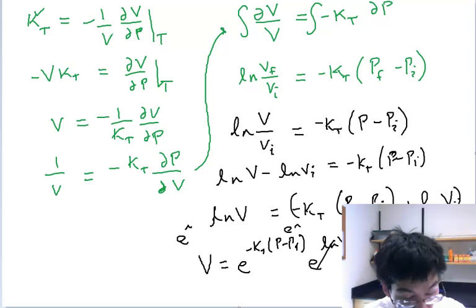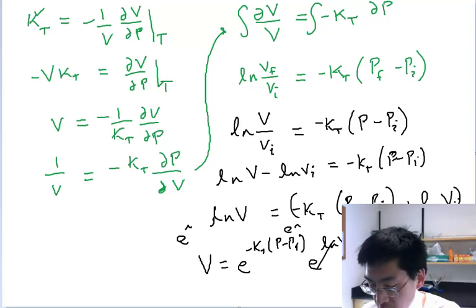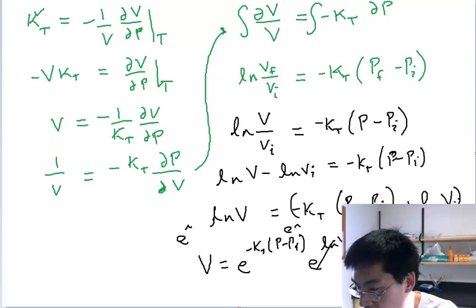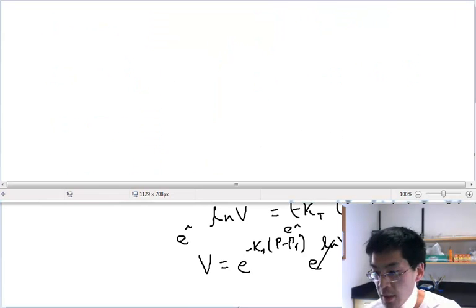So does that match what you need to see in the target equation? Well, there's an e to the power of something, and there's also an exponential thing. That means e to the power of, of course, in the problem. There's a kappa in the problem. There's a kappa here. And there's a P minus Pi in the exponent, and there's a P minus Pi in the exponent here too. So this is all good stuff. I'm going to substitute all of this in for the V. Okay? So let's do that. It's on a new page.